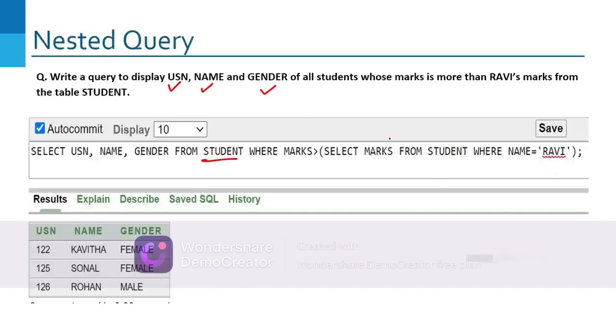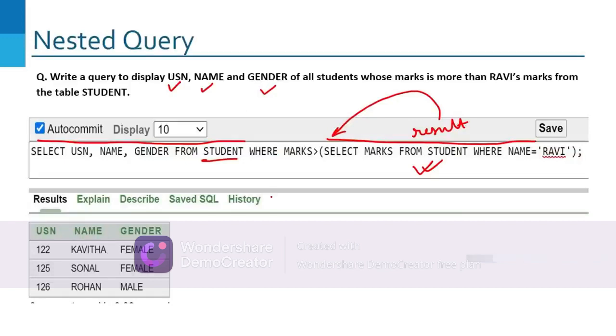Now what is this? You can see here inside the bracket, this is one select statement, and then we also have one more select statement. This is what is called a nested query or subquery. When we have one query inside another query, that is nothing but a subquery or nested query. Now the question arises, which query will get solved first. The inner query gets resolved first, and whatever is the result of it becomes the input for the outer query.